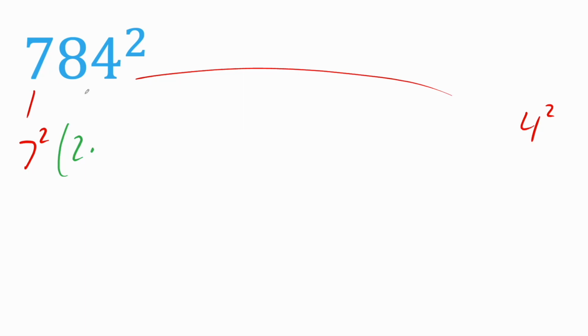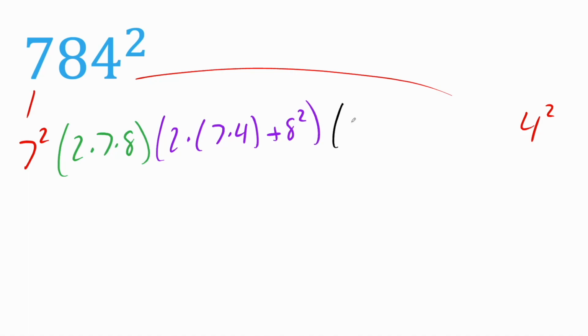Again, we carry the 7, make it 7 squared. 4, we say it at the end, we make it 4 squared. And then we do our parentheses, we say 2 times 7 times 8, 7 times 8, close parentheses. And then we do 2 times parentheses. We do 7 times 4, 7 times 4, close it. And then we add the middle piece squared. So 8 squared, close it.